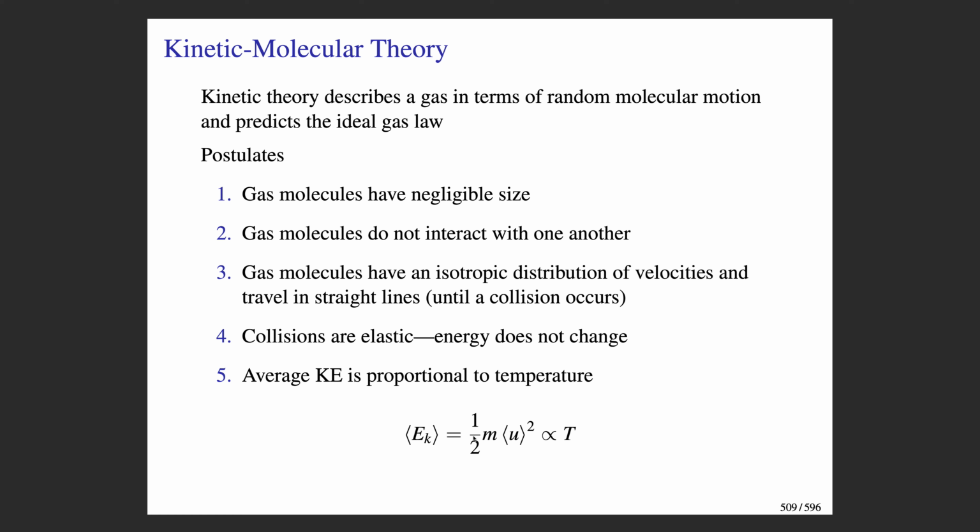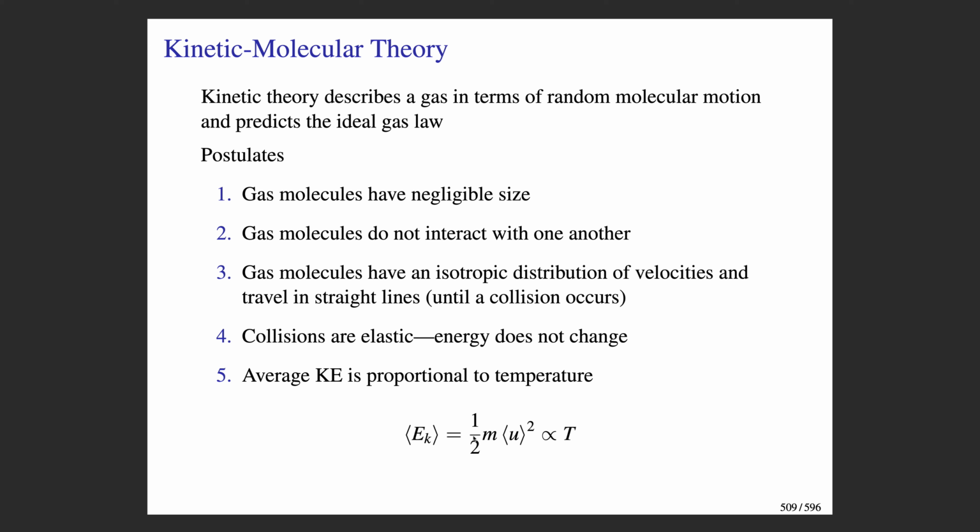The kinetic molecular theory is based on a couple of assumptions. First, that the gas molecules have a very small size compared to the volume in which they are moving. So gas molecules have negligible volume. Another assumption is that gas molecules do not interact with one another. So there's no forces of attraction or repulsion between different gas molecules, and also they don't interact with the walls of their container.